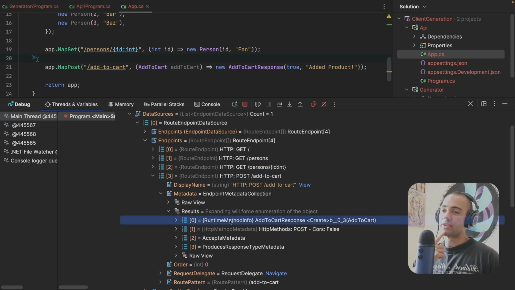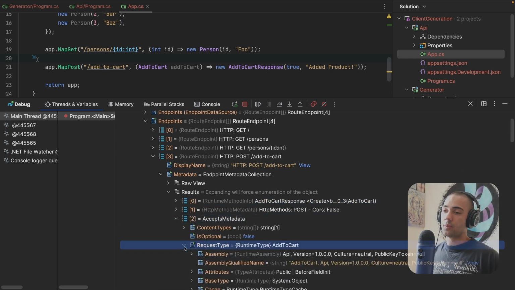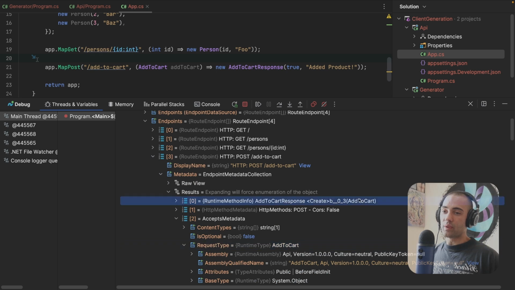You have this runtime information that you have an AddToCartResponse and AddToCart as a parameter to that method. You also have another accept metadata, which goes straight to the parameter that is accepted in this function. So you have information around what you are able to ingest and what you're going to be spitting out, as well as where this is going to be happening, what kind of method, etc.